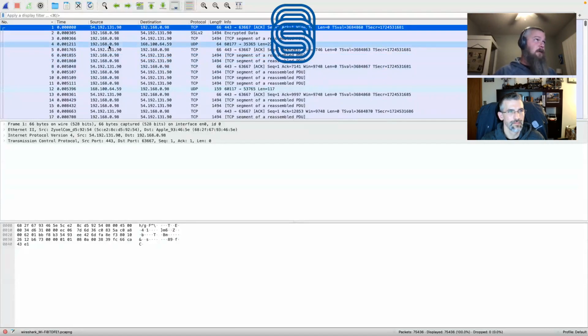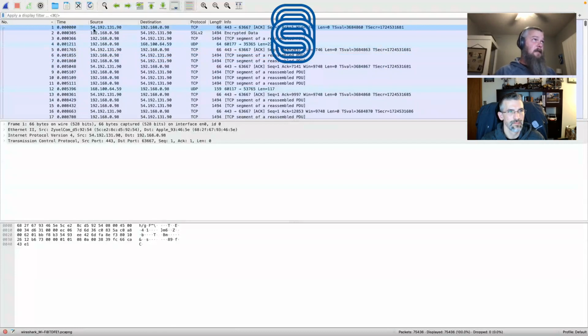So the source IP address, the destination IP address, and the protocol that's being used, that's the next level protocol. IP, you might remember from the last couple of episodes, works at layer 3 of the OSI model. TCP and UDP work at layer 4 and 5, essentially. But there's that handoff there.